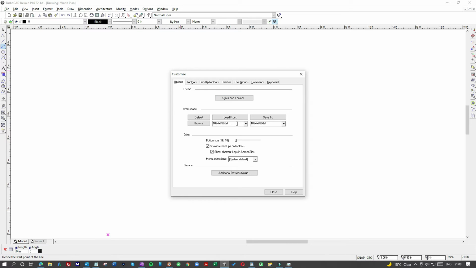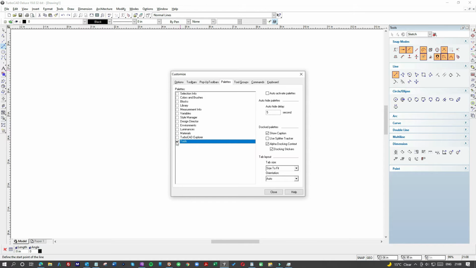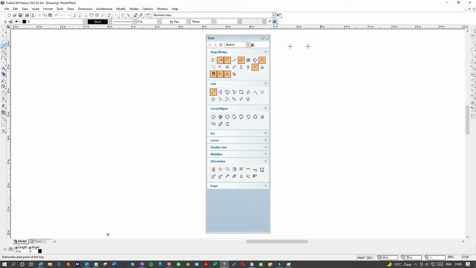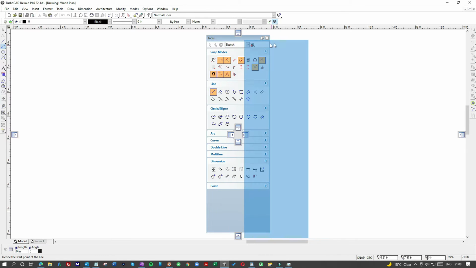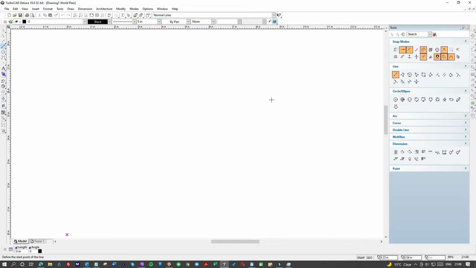The next bit of customizing is based around the tool options, and for that I go back up and choose Palettes, followed by Tools. And as you can see, this brings up a tool palette to the right of the screen. If we explore the new tool palette for a moment, the first thing you will notice is that it can be detached and moved around the screen. To bring it back to its regular position, double click the top bar.